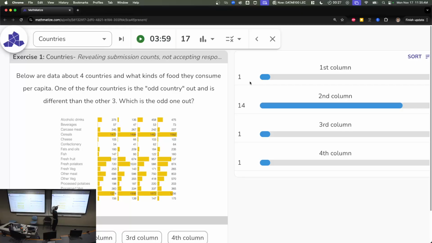They're kind of flipped. They're flipped, yes. So all the other ones, they have more fresh fruit and less fresh potato, right? 956, 566, 1,000 something, 800. But column 2 is flipped. So they kind of have the ratio of potatoes to fruit. They have more potato than fruit. Everybody else has more fruit than potato. Yes, that's a very good way to do it. And I think that is the way I would sort of do it.